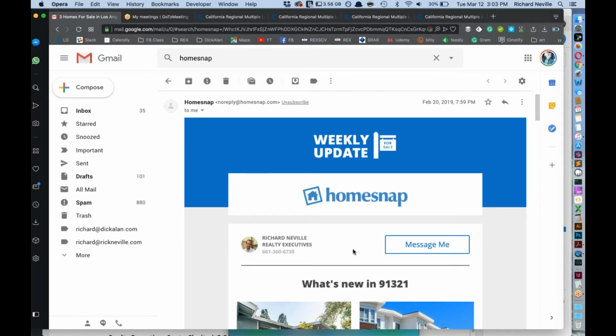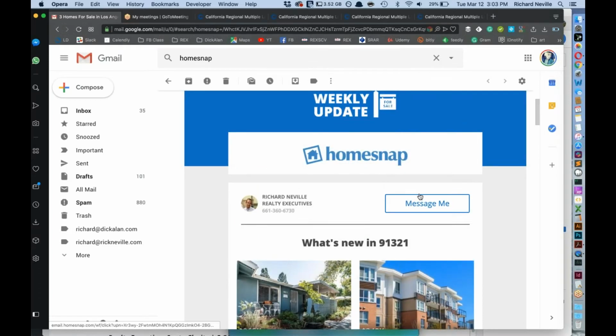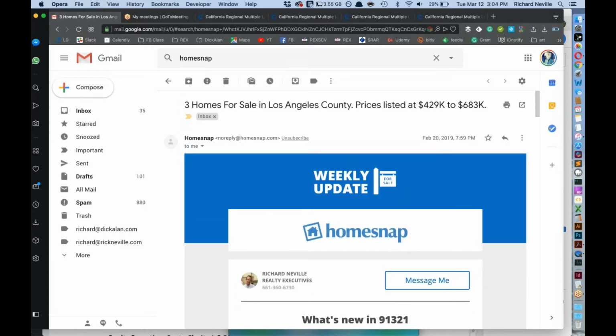They remind me more of the cloud search, I forget what it's called off the top of my head, the cloud version of the auto emails, where they have bigger photos and it's a little bit prettier in design than the ones that come through the Matrix. So it's up to you, and they're branded, with a message me option. It's just another way to stay in front of your people.